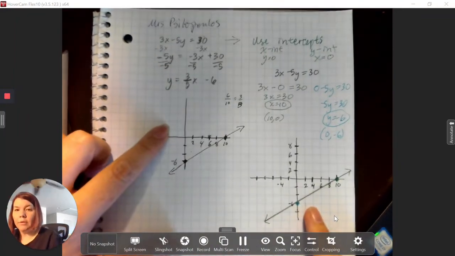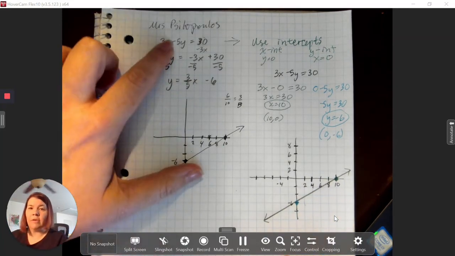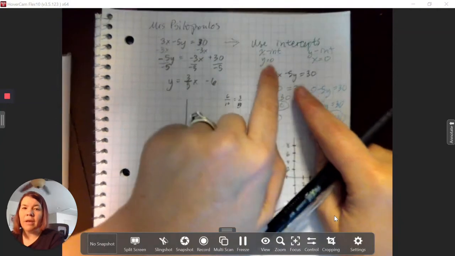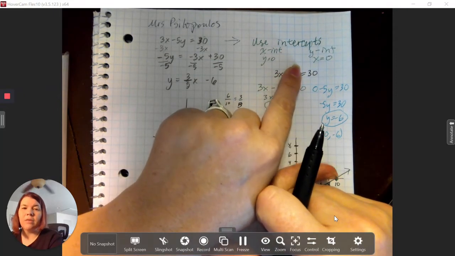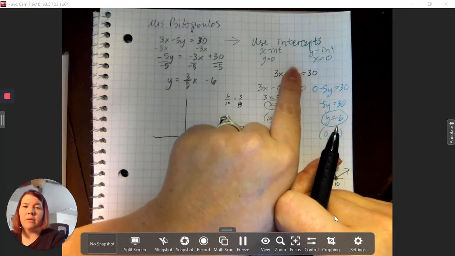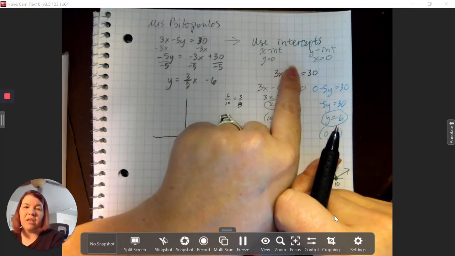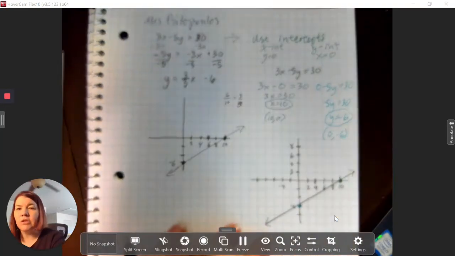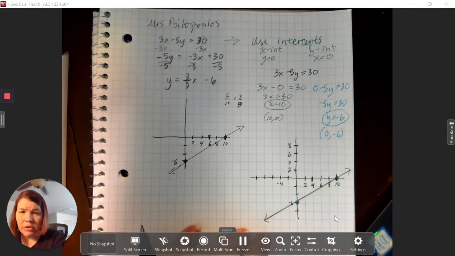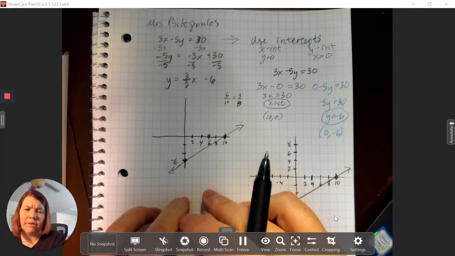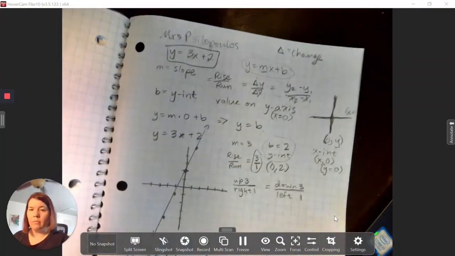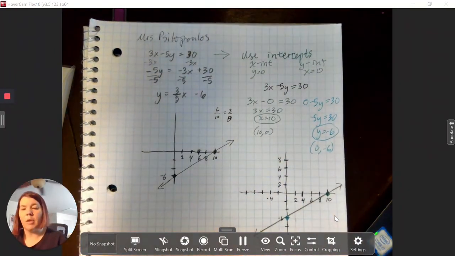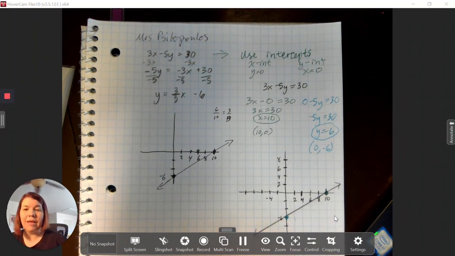And so either way will work. It's just a matter of your preference in the work you want to do. Now, I did a lot of work since explaining this. But I can actually look at this and go, okay, the x-intercept is 10 and the y-intercept is negative 6, just by doing what I call the thumb method, or the cover-up method. And just because I'm plugging in a zero, I solve these two equations, which I can solve quickly. So just something to think about. That's your basic idea of what you can do with graphing. It's pretty straightforward. And you probably have a remembrance of this somewhere. So the front page talks about slope-intercept form. My other page is all about how do I do it if it's in slope-intercept form. And then this page is, well, what if it's not? Then what? So this is the then what page. All right, I hope you have a great day. I will talk to you another time.